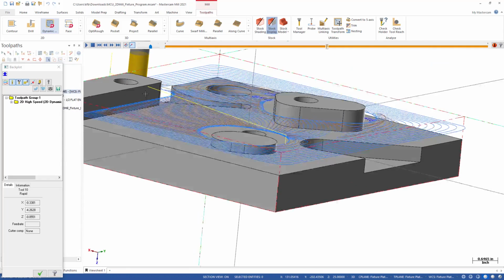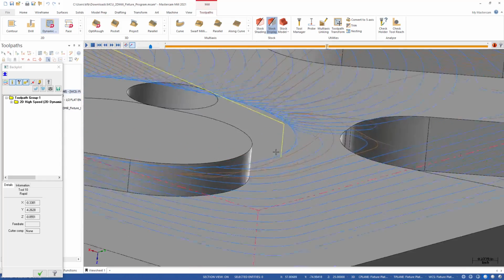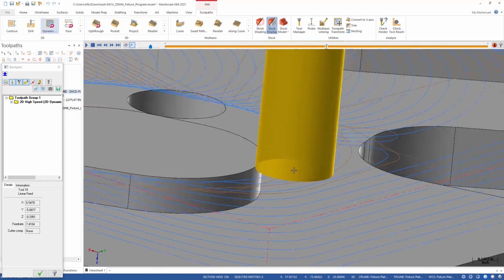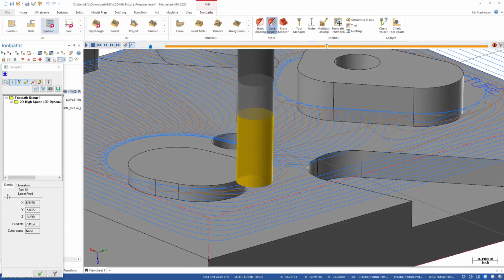Now why is that? Well, this is a retract move. And what we can do is zoom in here and actually click on a toolpath, and the tool will go right there. You can only do that while you're in backplot. And then if we look at the steps here, let me back up a few.